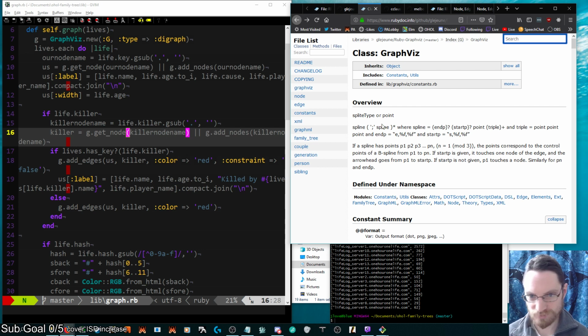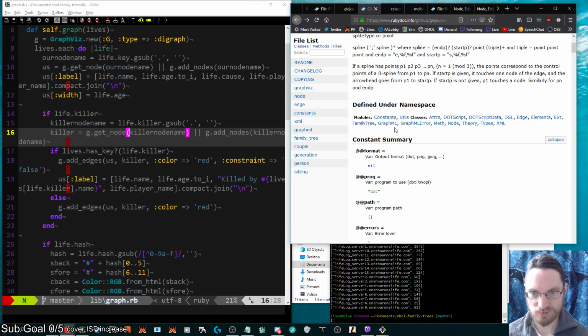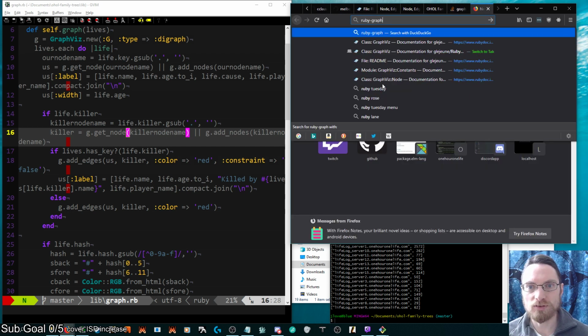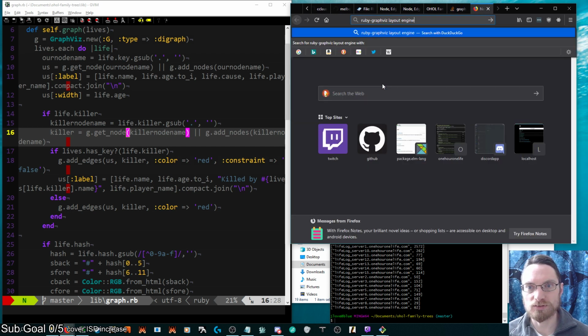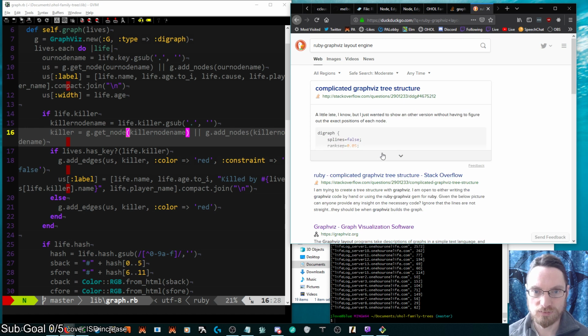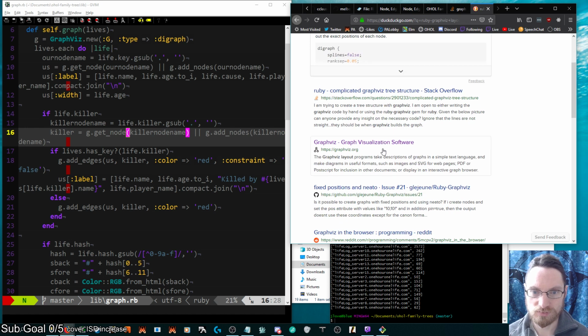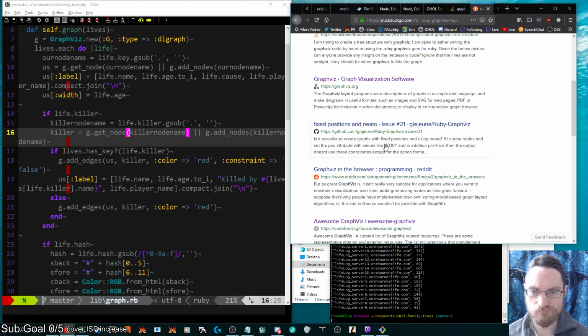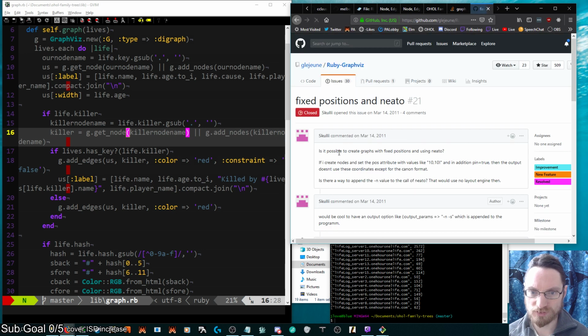How you doing, Shadowrus? So how would we do a different layout engine? Ruby Graphviz layout engine. Fixed position. Maybe this is an example.